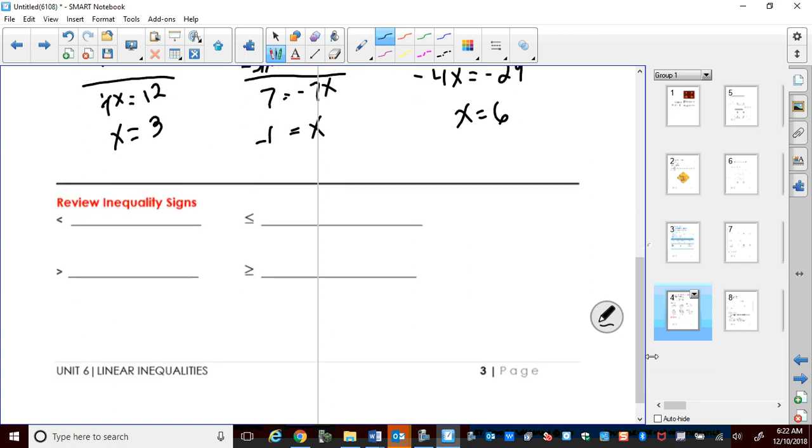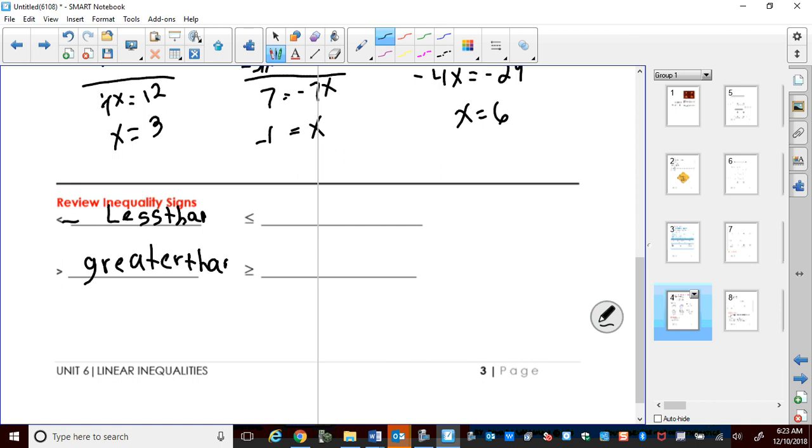And now, first we are getting into the actual lesson here. So just to review inequalities, if I'm going towards the left, it's a less than. It's a less than. And I like to put a little arrow there. Towards the right, it's greater than.